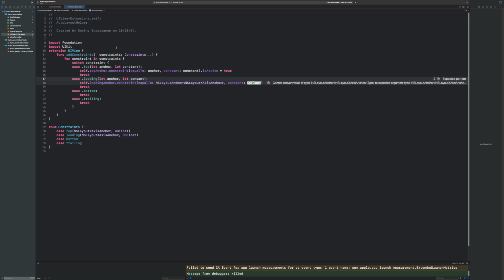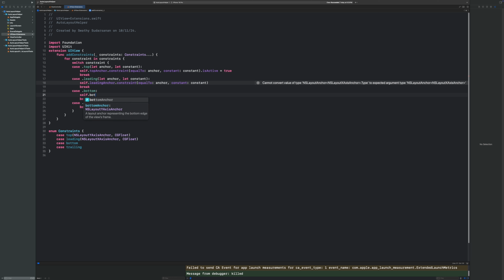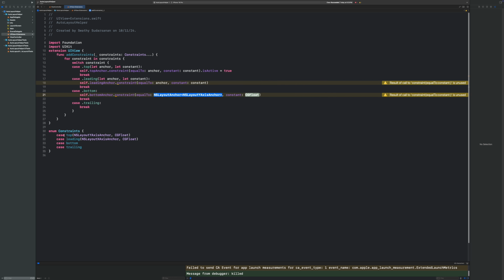For all the horizontal constraints, it's going to be NSLayoutXAxisAnchor, and for all the vertical constraints it's going to be NSLayoutYAxisAnchor.